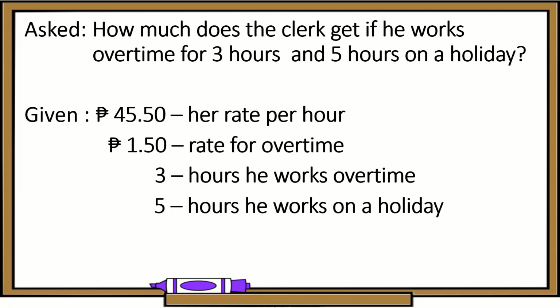For asked in this problem, magkano ang makukuha ng clerk kung siya ay mag-overtime para sa 3 oras at 5 oras kapag holiday? Ang given natin, 45 pesos and 50 cents. Ito yung rate niya kada oras ng kanyang pagtatrabaho. 1 and 50 kapag rate niya kapag overtime. 3 oras ang kanyang pagtatrabaho overtime at 5 hours kapag siya ay magtatrabaho on a holiday basis.